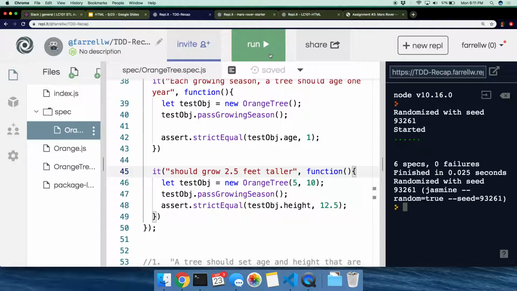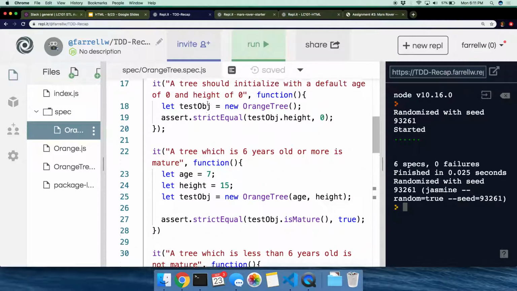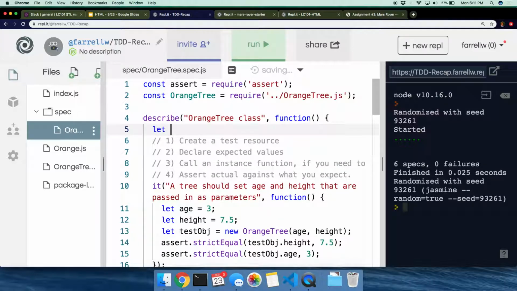So what would be an advantage of doing it this way that you mentioned instead? Yeah, fewer lines of code. Yeah. Could you just define the variables right in these describe functions, so they'd be used throughout all the blocks instead of having to retype them every time? Yeah, the question was, could you define the variables up here and reuse them every time?